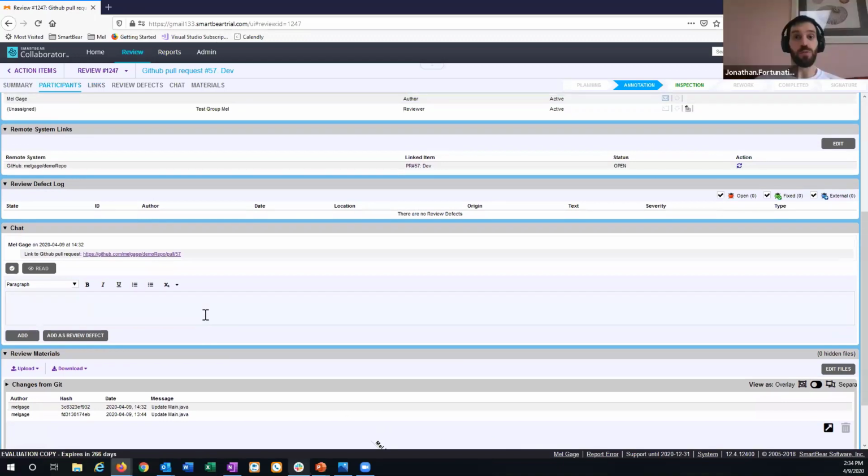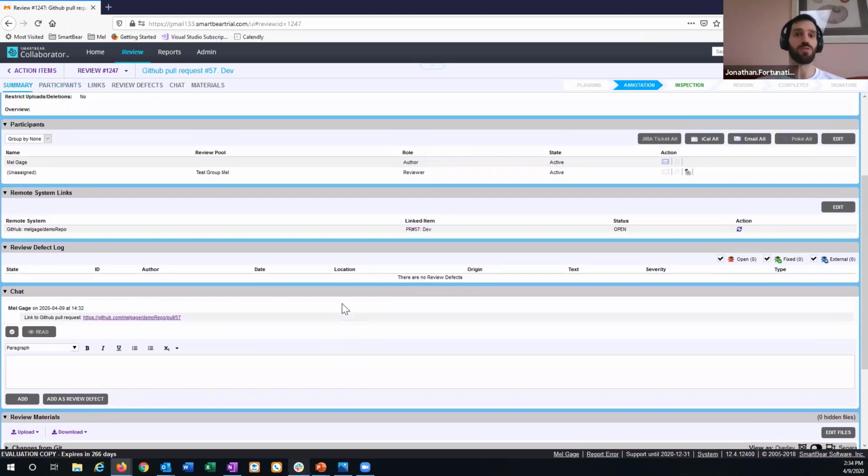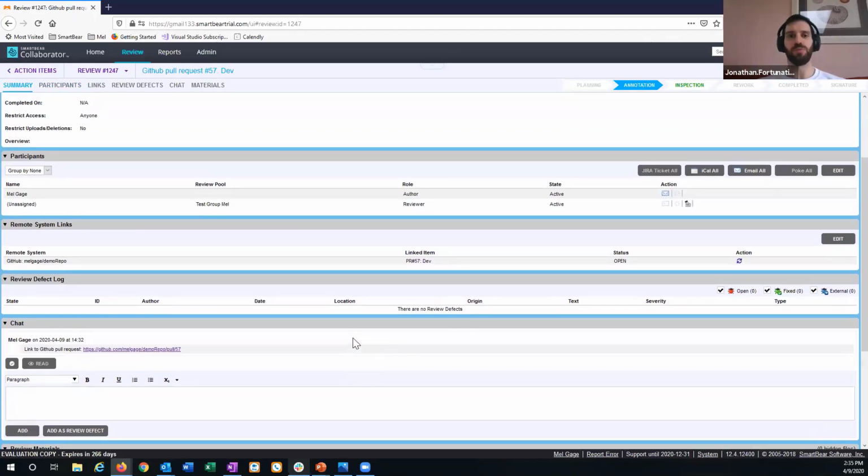And what this means for the review author, if you're an author of the review, it means you don't have to do anything when this review starts. It just will start automatically for you right into inspection. And that's important because a lot of times we see this tension between the actual reviewers and the authors and the people doing the reviews, and maybe management who's looking to have this kind of process in place so they can get all the benefits of workflows and reporting. The frontline people doing the work are saying, hey, this is kind of a bit of overhead. This reduces all the overhead for you, so you can still get all that reporting and all that benefit without any of the overhead. Great point.